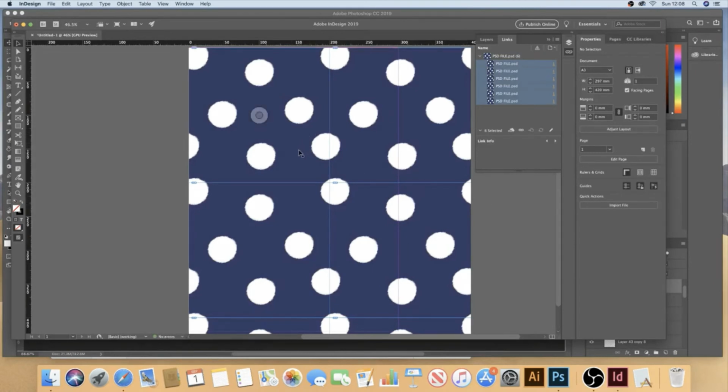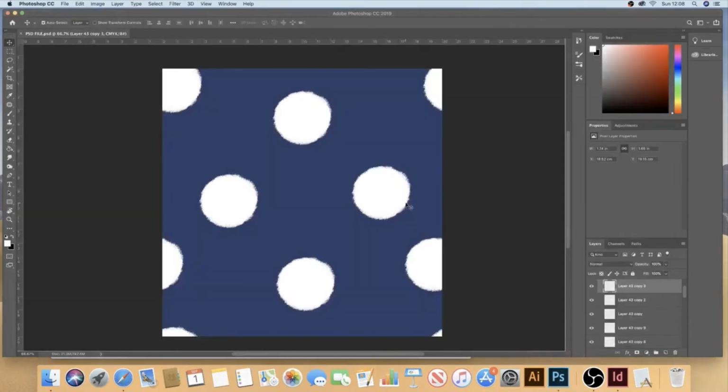That is all you have to do to make a seamless tile, and it can remain editable, and you don't have to flatten anything. Please don't flatten your tiles, because if you find out you made a mistake before you tile it up, then it's very difficult to go back. This way it stays really editable, really easy to change, and if your client decides, I want this dot and this dot to be different or different sizes, you can.